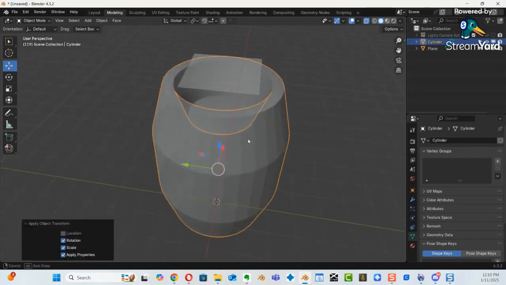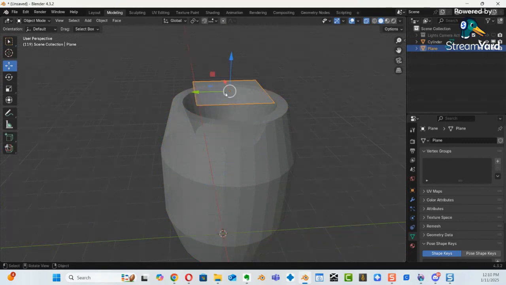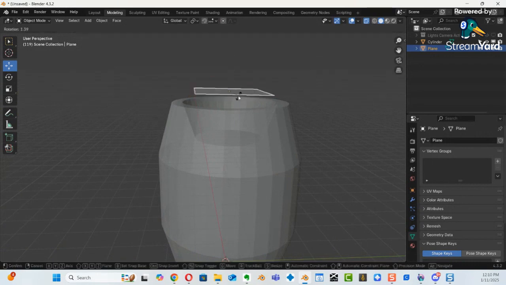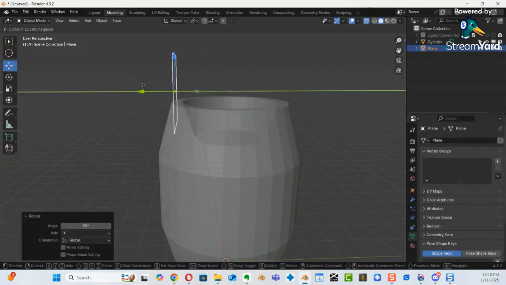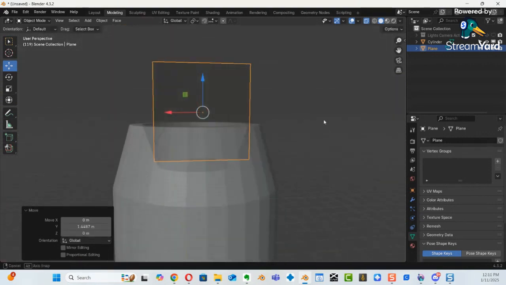Apply my rotation and scale here. I'm going to flip this on the x-axis, so rotate x 90 degrees. Okay, that works. Let's pull this over here. That's going to be our flat, the basis of it anyway.